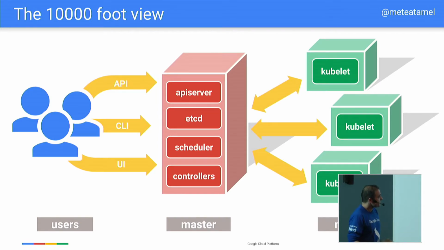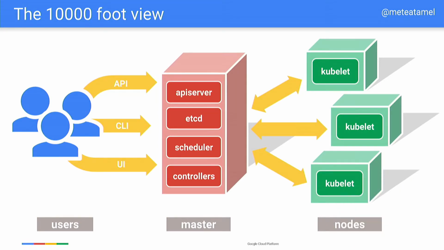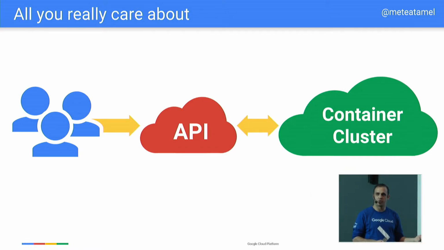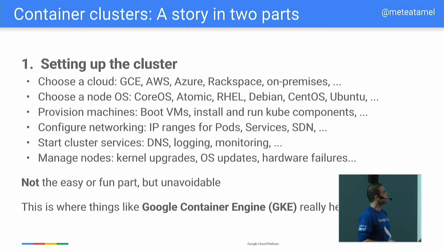All right, so at the very high level, this is what you have at Kubernetes. You have the master that manages the cluster. You have the nodes where you actually schedule the containers. The master and the nodes, they talk through something called kubelets. And as a user, you basically talk to the master. So you talk to the master through API, through CLI, or through UI. So as a user, you basically don't really care about the fact that there's a master even. All you care is this API that I'm going to show you. You talk to the cluster through the API, and that's all you really care about.